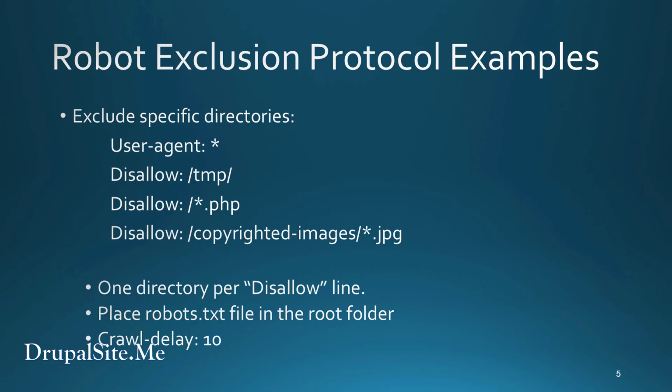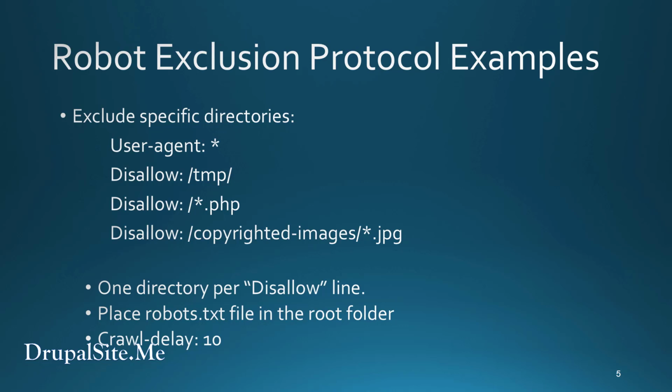And place the robots.txt file in the root folder. Placing it on the root of the website is the standard, and that makes it more efficient for search crawlers. And crawl delay of 10 seconds. This is in seconds. You can include crawl delays of a few seconds, like 10 seconds or 15 seconds, to stop denial of service attacks.